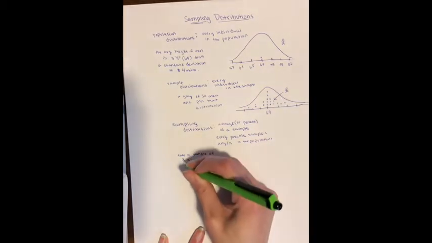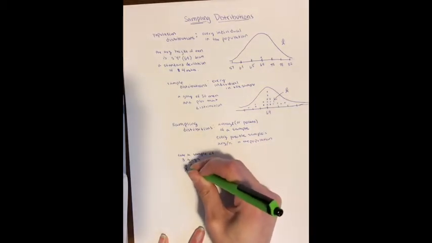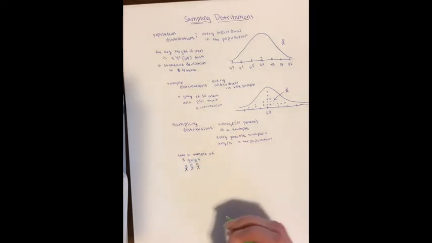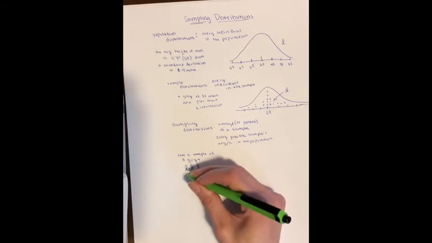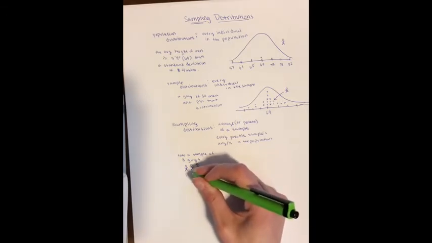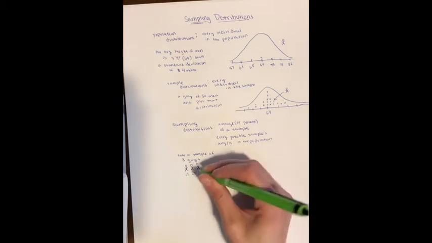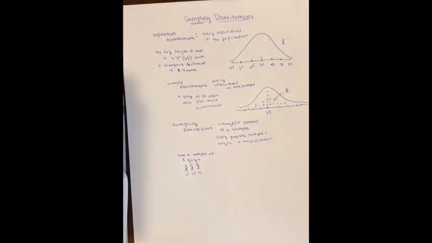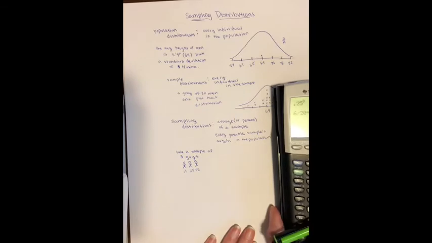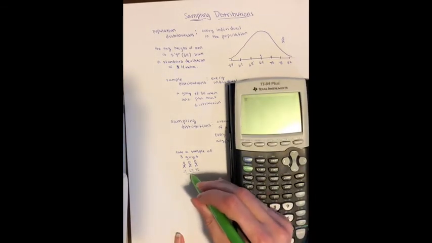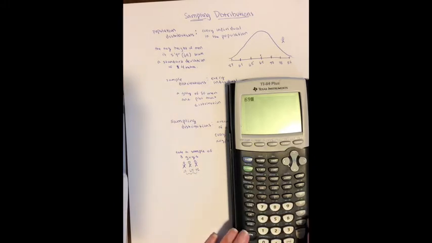Now what I'm going to do is take a sample of 3 guys. Let's say one of them is 69 inches tall, one of them is, I don't know, 65 inches tall, and one of them is 6 feet, right? That would be probably a decent guess for a group. And what I'm going to do is take the average of that group.